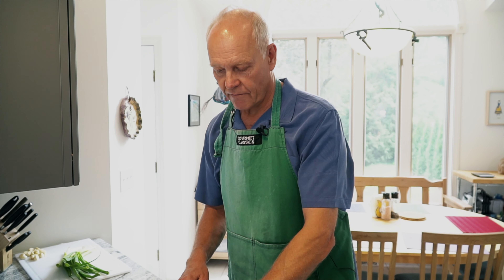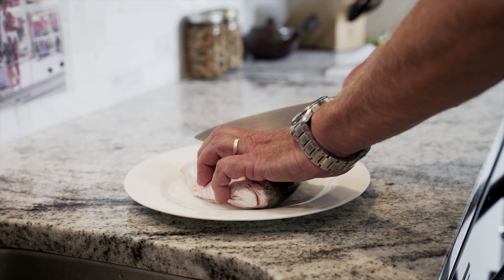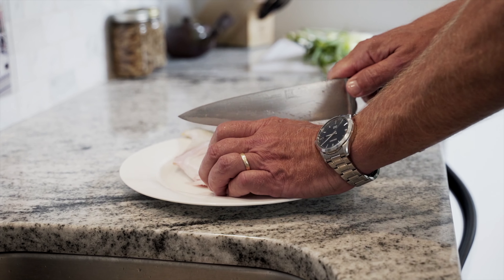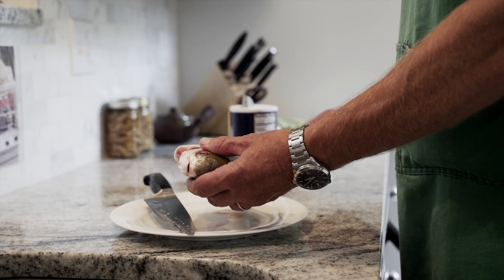Pompano fish is an ocean fish, and there's a quick rule of thumb when it comes to ocean fish — in contrast to lake fish and river fish — and that's you need to salt the ocean fish half an hour or an hour before. I made a couple of cuts in this fish, I washed it in water first.